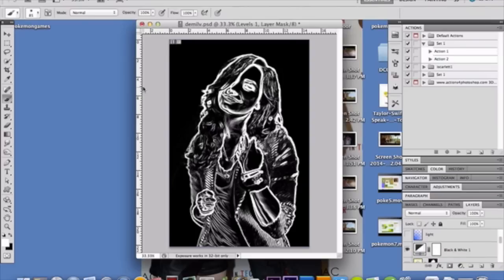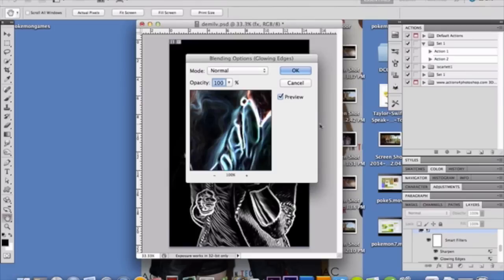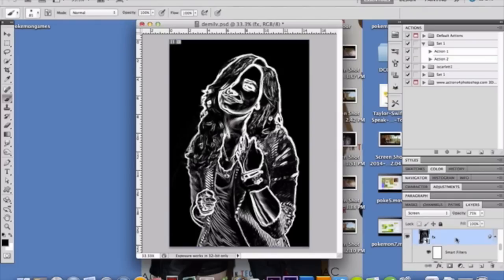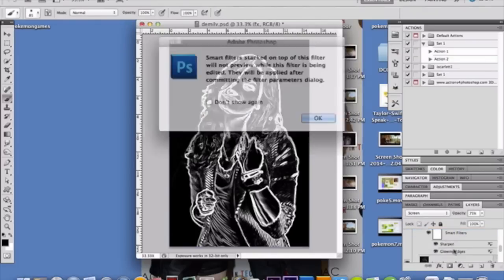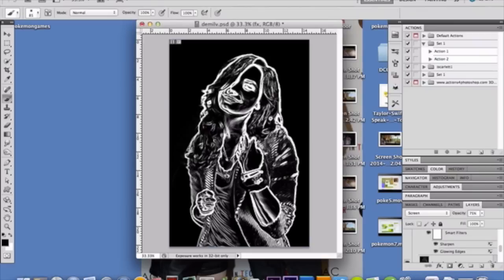Alright, now here is where the smart filter thing comes in. Handy. Really handy. We're going to go back into our smart filter effects, and you're going to double click on the second copy of your glowing edges, and you'll get a message saying this, and you click OK. Then on your second layer, which is your copy, change your edge width to 2. Click OK, and we're good.